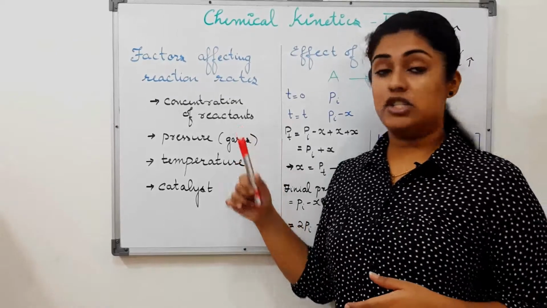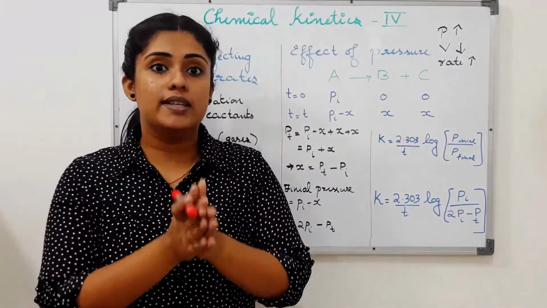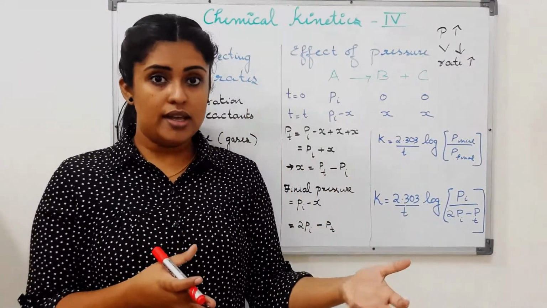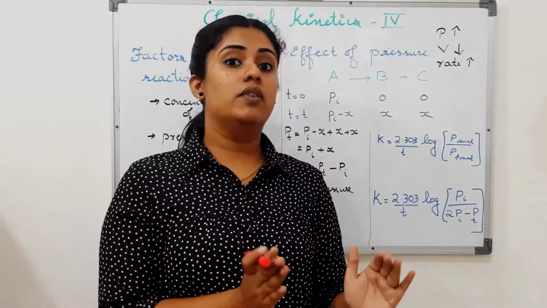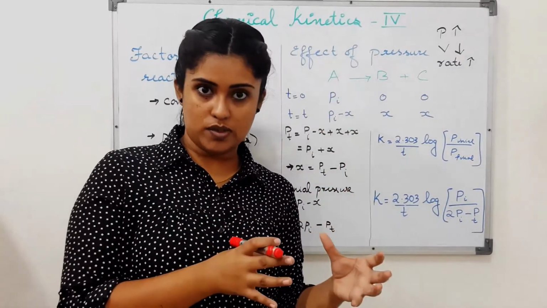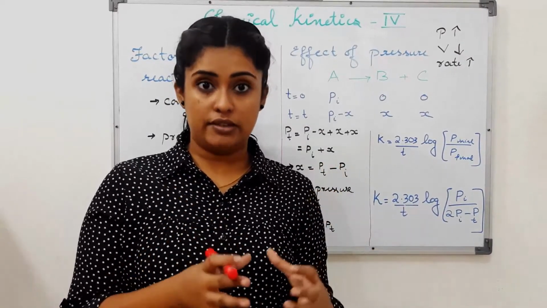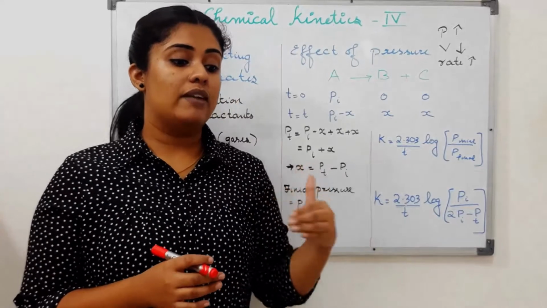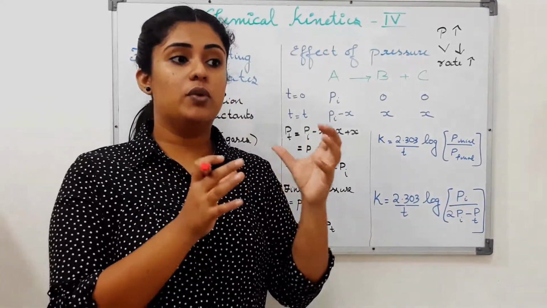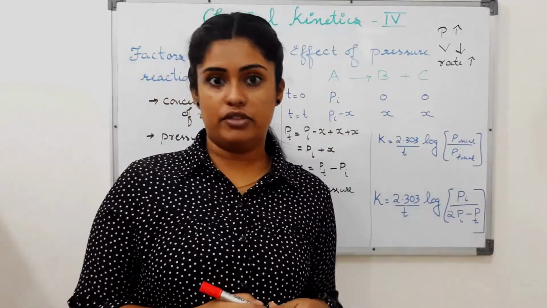First, we'll look into the effect of pressure on the rate of a reaction. Before we move on to understand the effect of pressure, we should understand how chemical reactions occur. That is, if I have some reactants getting converted to a product, they occur by the collision of the reactant molecules. The reactant molecules should collide with each other effectively, and those molecules having suitable energy would collide with each other, and those molecules in proper orientation with those suitable energies would get converted to products after collision.